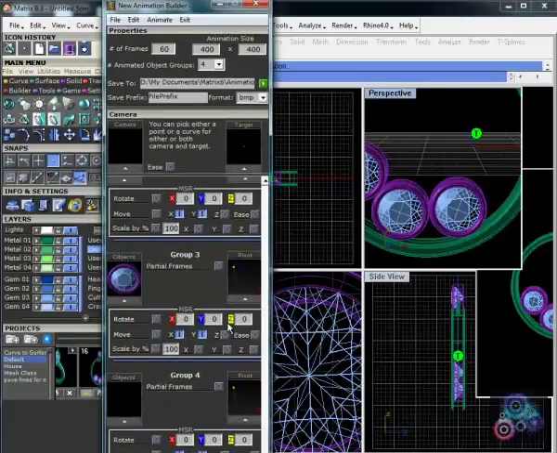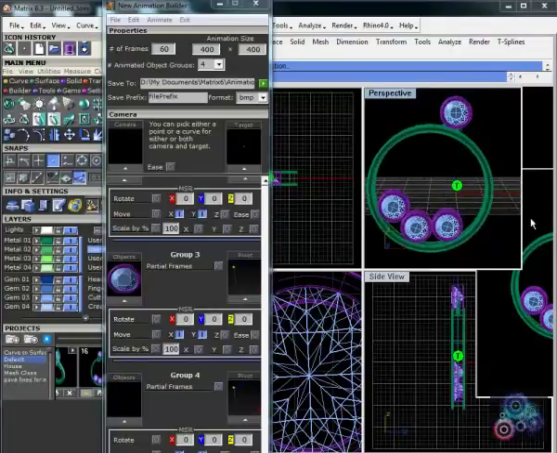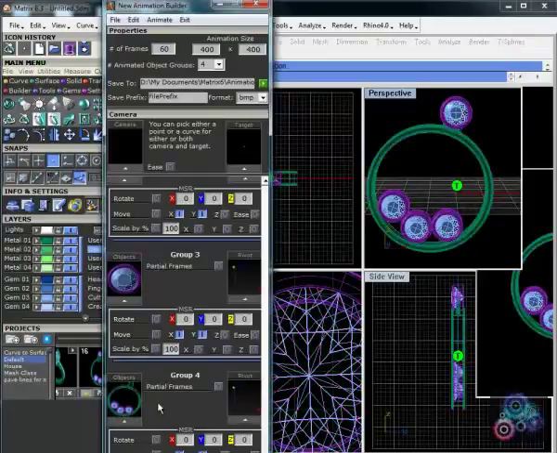Okay. So now we're going to go back here. Careful not to move this view. And I'm going to pick everybody right there. Okay? And that's going to be the 4th group of objects.